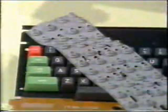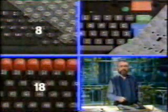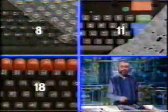The mechanism of the Amstrad is similar to the QL's, but a better design makes it much more pleasant to use. Out of 20 points, we'll give the BBC 18 for its quality, the QL 8 and the Amstrad 11, because, although they're both bubble-based, Amstrad has a better feel.